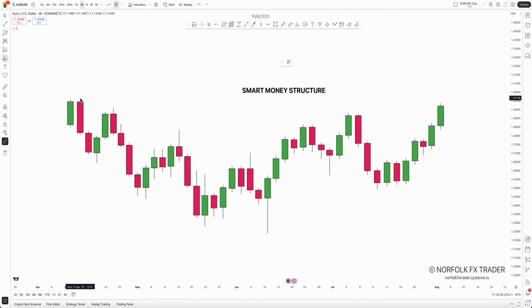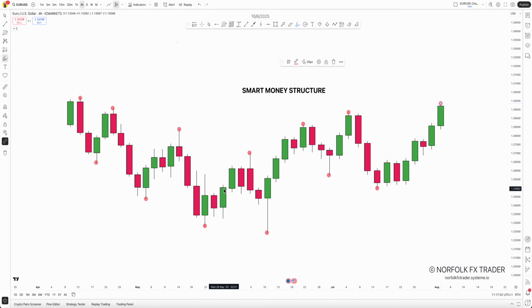So we'll walk through from this area. We have a high here marked. We have a low, we create a lower high. So you understand the concept, the lower low, lower high in a downtrend, higher low, higher high in an uptrend. We continue to push down, we make a new low in the market, we pull back, a new lower high, a new lower low. We then make a new lower high again and a new lower low. See, price went lower. Then we pushed up to make a new high, a new higher low, a new higher high, and eventually a new higher low to a new higher high again.